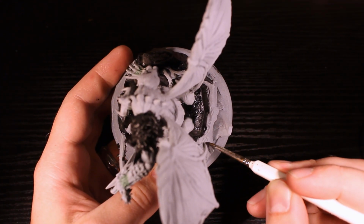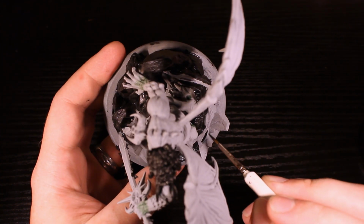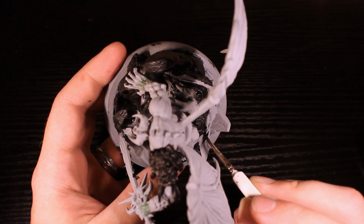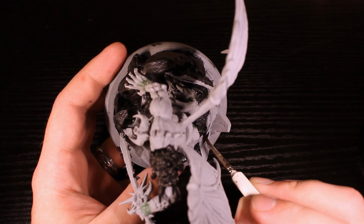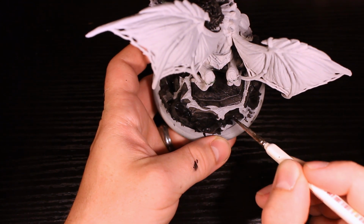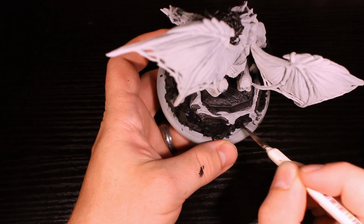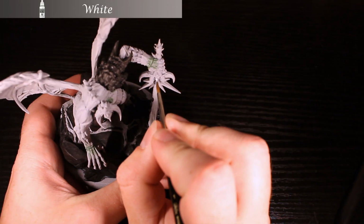So this base, by the way, takes forever. If you've noticed, there is some lava here, and so what I'm doing is just tracing it. You can see that right now where I'm tracing around it. And I'm not going to be painting that black. In fact, I'm going to be painting it white here soon, and that'll really speed along the bright colors I want it to be versus how dark I want these rocks to be. So starting things out, just doing a rough black job here.